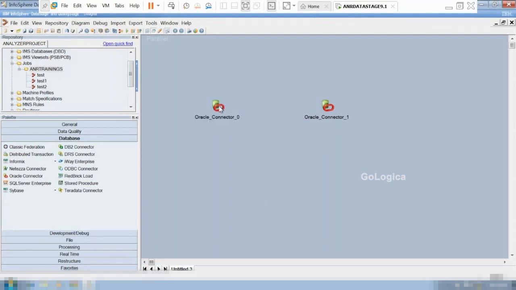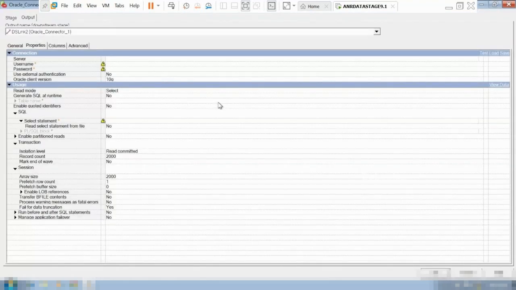Same thing in the source. All the credentials. Take the EMP table. I'm just trying to find the link. Drag and drop it. Source is already done, so make it all the credentials and load the columns. Server name is Oracle. Username is Scott. Password is Tiger. And take the EMP table. Load the columns.